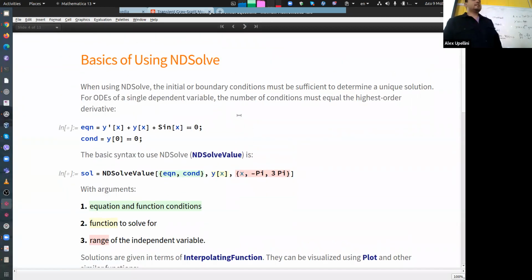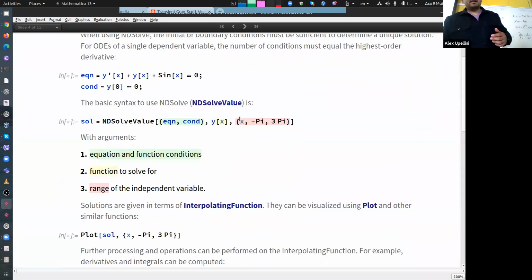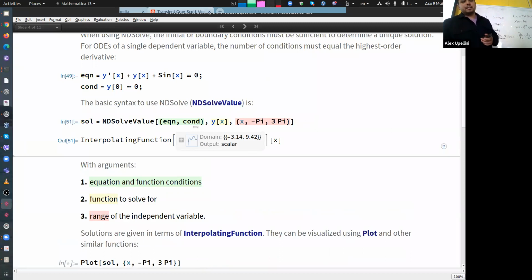Well, page number 4. Now we are going to do numerics. Okay. And so the syntax is almost the same. You have the equation, you have the conditions, so the initial conditions, or if it's a PDE, the boundary conditions, then the unknown function, or a list of unknown functions if you have a system of differential equations. And then the range where the differential equation has to be solved. Okay, so that's the new thing with respect to analytic solutions. You have this third range for the independent variable. And what you get is an interpolation function.